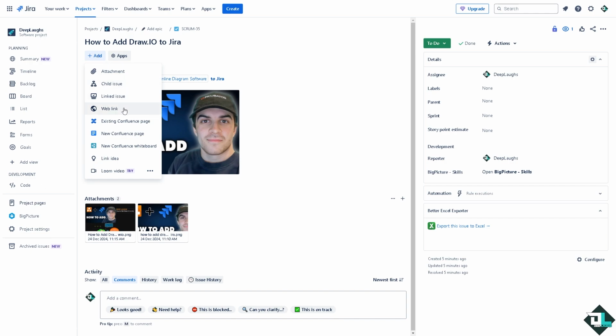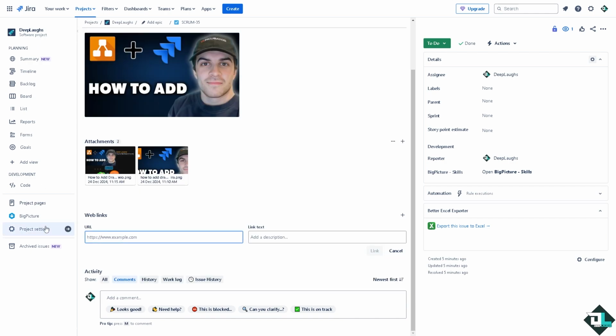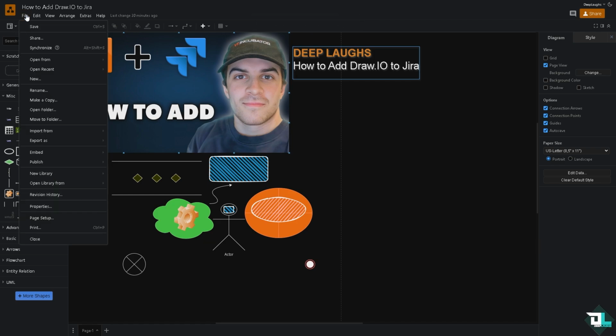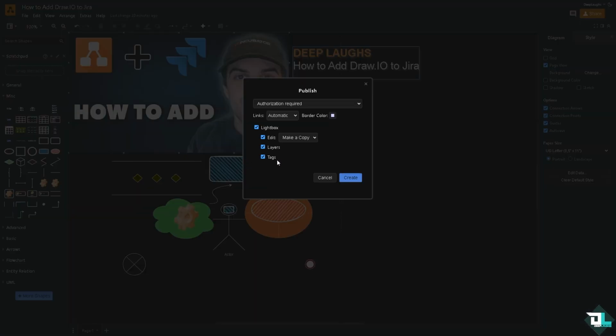If you want to click the web link, all you have to do is switch over again to your Draw.io platform. Here you have multiple options. Go to the File section on the upper left corner, click Publish, because that would give you a link for that. Wait for it to load. You need to have authorization, meaning you need to be an admin of this Draw.io account before you can be able to do so. You can also put in the public URL for the diagram if you wanted.